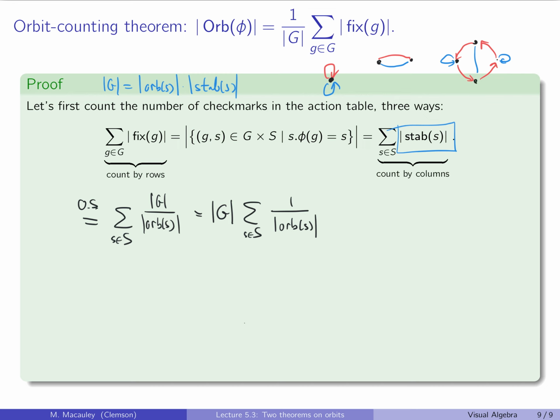Let's think about what this is saying. For every element in the entire set, we're going to ask that element, what proportion of the orbit are you? 1 divided by the size of the orbit. So if we go over here and we say, okay, this is s. What is 1 divided by the size of the orbit? That's equal to 1/4, right? So for every, let me write that. I'll use green here.